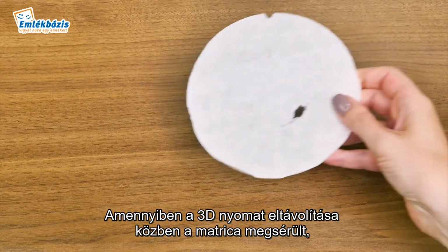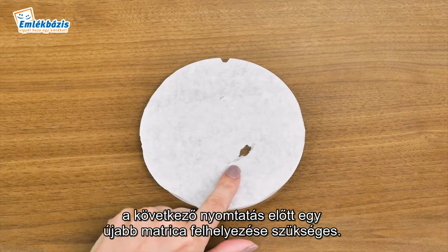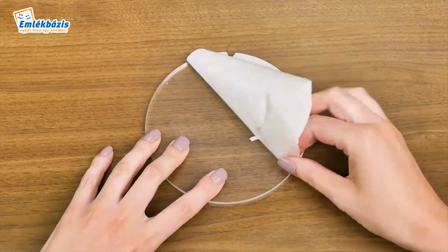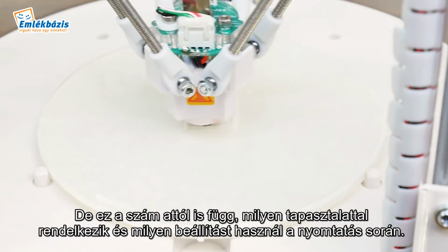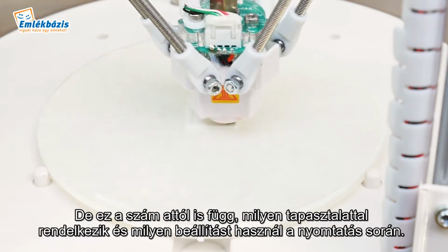Damaged platform tape. If you damaged the platform tape at all when you removed your 3D object, you may need to replace it before you attempt to print something else. Most platform tape sheets will last for about 5 to 10 prints, but that number will vary based on your experience and the settings of each printed object.